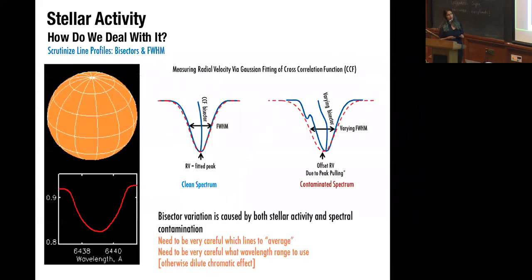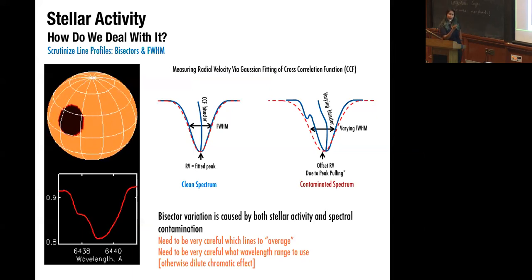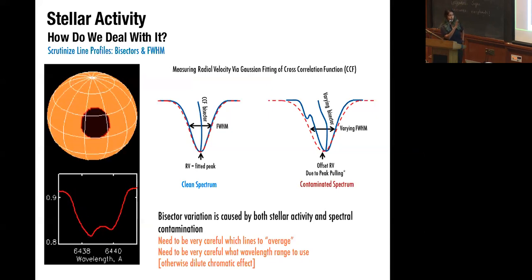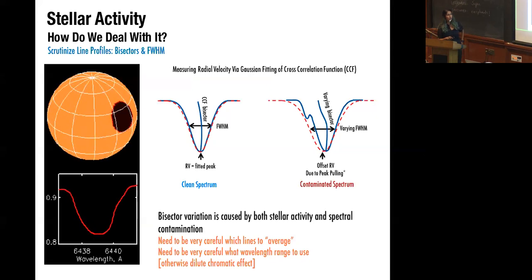So the reason the bisector varies is either due to stellar activity. You can imagine if there is a spot going across the face of your star, then the light that you receive from the red shifted and blue shifted portions of the atmosphere gets obscured at different parts and changes the shape of the line. You can also get it from contamination from, say, a background binary star. This is what we talked about a little bit before with the contamination. It moves back and forth across your spectrum and causes a little peak in your CCF that's now moving, and that can also change the bisector.